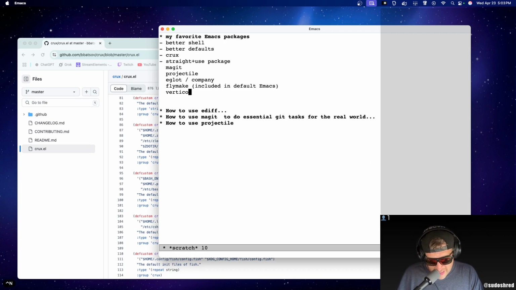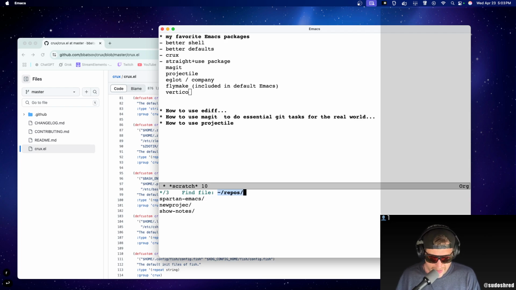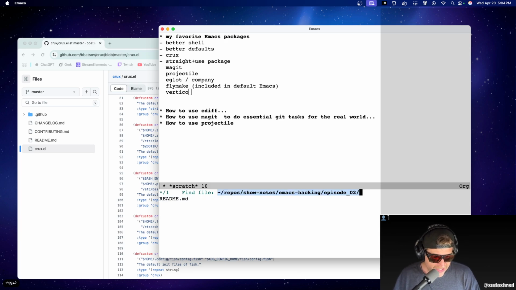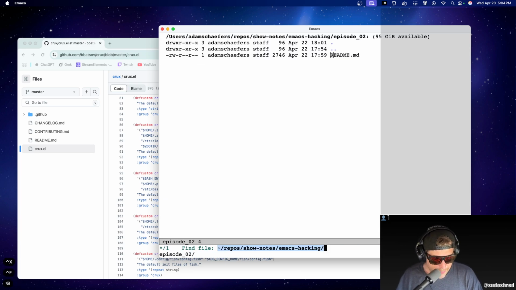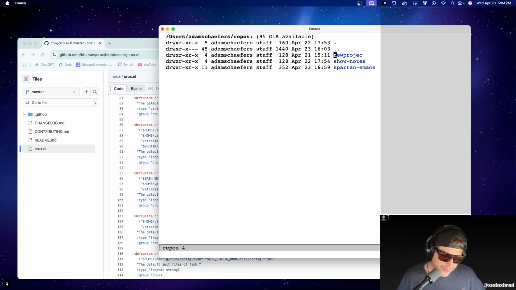And then Vertico, I like that one. It's basically a fancier, I'm using it currently to fuzzy jump around. So I just kind of type in R and then it knows where I'm going, but maybe show notes, then Emacs. But if I go back and just maybe type in max, it still kind of picks it up. And I just hit enter on these and I'm cruising way faster this way. And then backspace just kind of bang, bang, bang back to your repos. I like it. It's pretty lightweight stuff too.